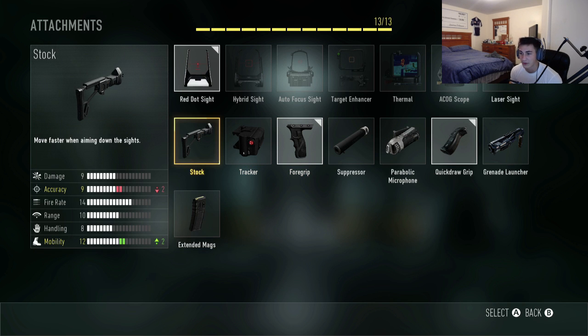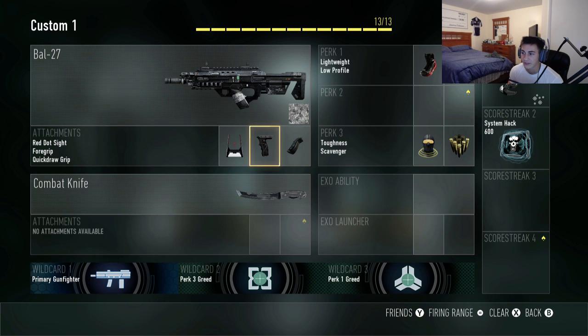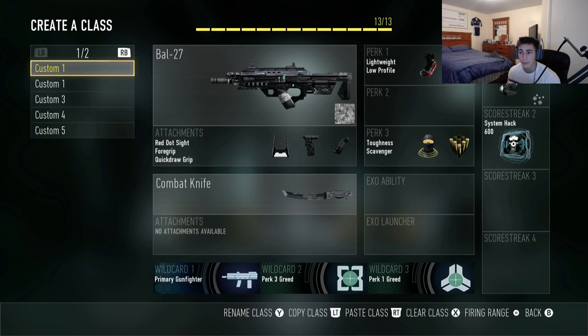I would change one of those two, but definitely use red dot and definitely use the quick draw, because red dot is just self-explanatory. It just makes it look a little bit smoother, and it's more fun to use as well. And then quick draw, you aim in your gun faster. That's definitely a necessity as an attachment. So that's basically the best gun and the best class to use.